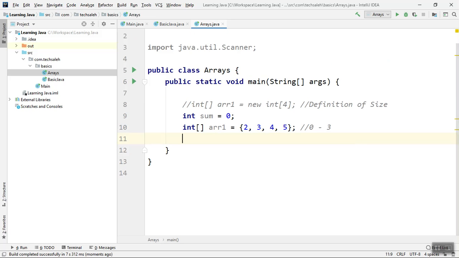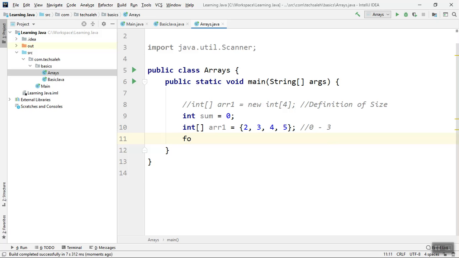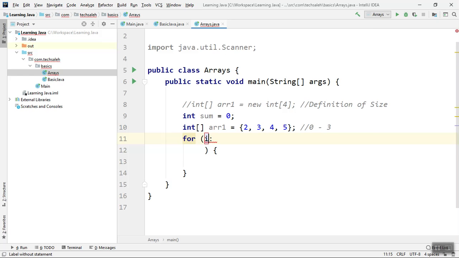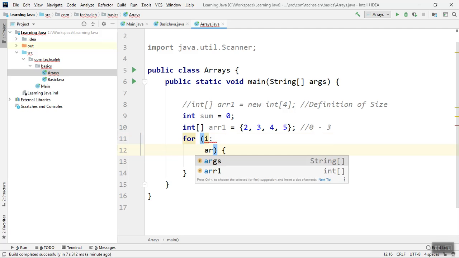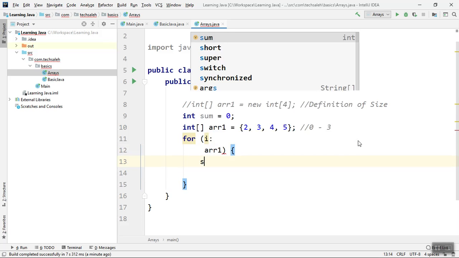And this loop basically says for each, say I here, and the value is going to be array1 here.